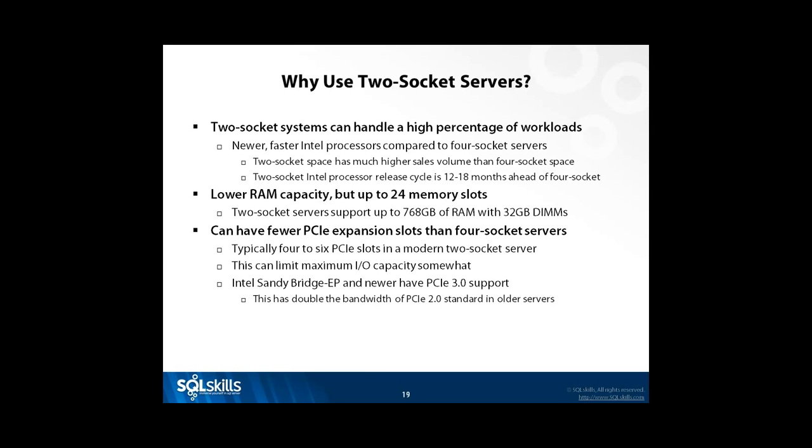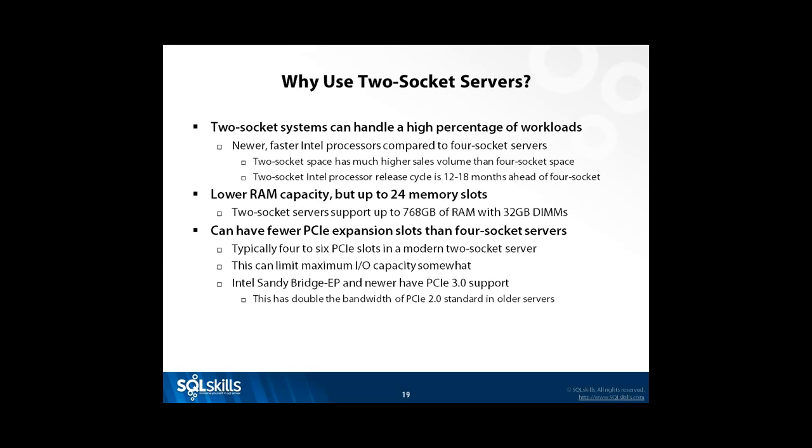And the other thing that's important about this is that the way Intel releases new processors, they release the latest and greatest processor in the mobile space and for laptops first. And then usually within a few months, they release that same generation processor for desktop processors. And then it comes out for 1-socket servers pretty quickly. And then there might be a slight delay when it comes out for 2-socket servers. But then a lot of times there's a huge delay, like 12 to 18 months, before that generation processor comes out in the 4-socket space. So depending on where Intel is in their release cycle, if you get a 2-socket server, it's like buying this year's model car instead of one from 2 or 3 years ago.